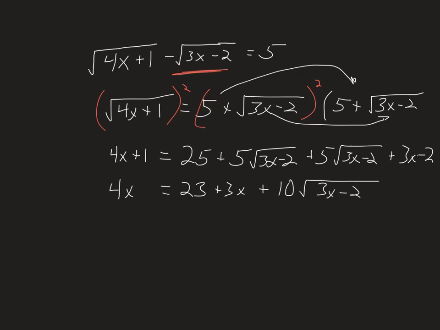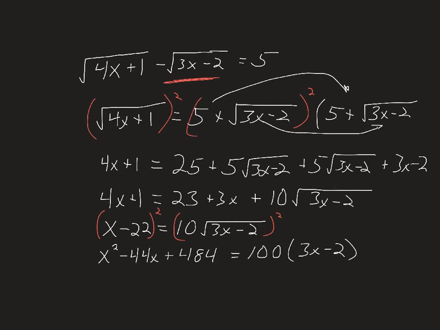Okay, so I'm going to move all of this stuff to the other side. Maybe not the 10. We've got to see if it makes sense to divide by 10, but we'll see. We've got to move that stuff to the other side, so I'm going to do that right now. This is what I have when I move that stuff over, and what I can do now is square both sides again. That will be sure to get rid of any radicals in this equation.